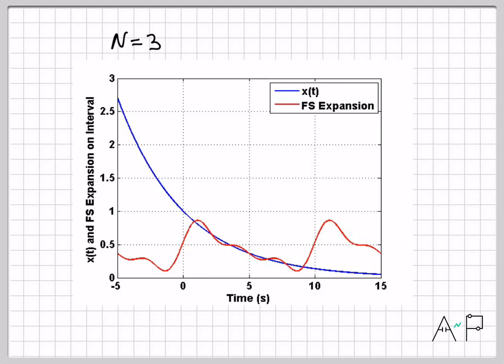Here is what the Fourier series expansion looks like for N equals 3. So this red curve right here is the Fourier series expansion on the interval 0 to 10 for just having those 7 terms in the sum. If you go from minus 3 to 3, that is a total of 7 terms. On the interval 0 to 10, you can see that the red line approximates the blue line, which was our original starting signal. And it should. That was the whole point of finding the expansion on this interval. However, since N is kind of a low number, it's not a great representation. It kind of wobbles around quite a bit.